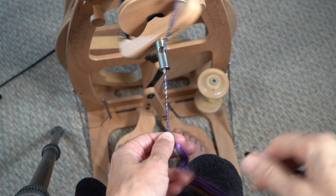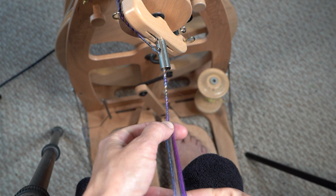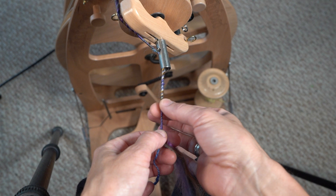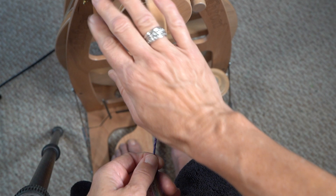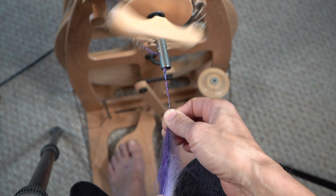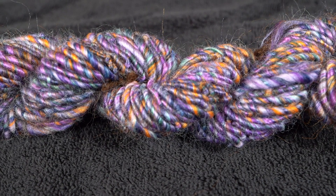I'm coming to the end of my fiber here. What I'm going to do is cut my core, because I want to secure the core to the inside of the fiber. If I ran them both out to the end, they would unravel — it wouldn't keep my fiber that is spun around the core secure. So we're cutting the core yarn and then I'm just going to spin the rest as a single, and the core is tucked inside. That is how you finish that out. Here we have it and I love how it turned out — I can see the variances in color that I did not want to lose. It's all here and I'm really happy.